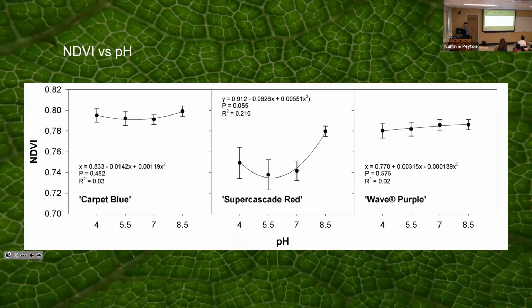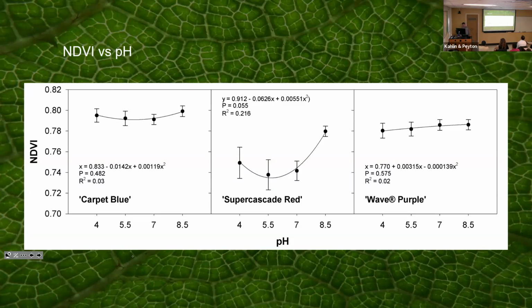The NDVI paired with the pH did not work quite as well. So the only one of these that has anything approaching a statistically significant factor here is the Super Cascade Red. At the suggestion of my statistician, she suggested that the p-value in this particular instance, where it is over 0.05, is in fact significant because there were a couple of pretty considerable outliers in this data set. And she figured that this could be safely interpreted as significant, knowing what we know about those outliers and seeing where the rest of the data points fall.